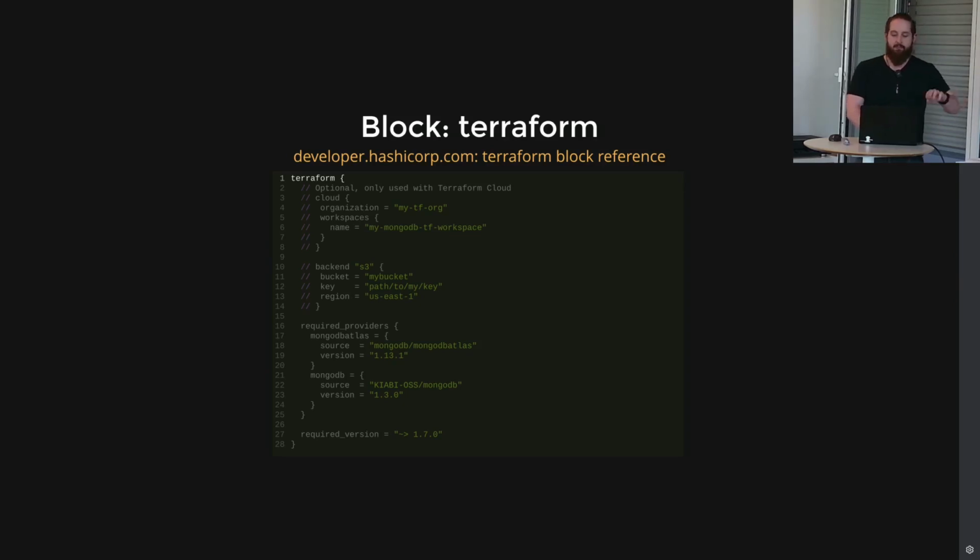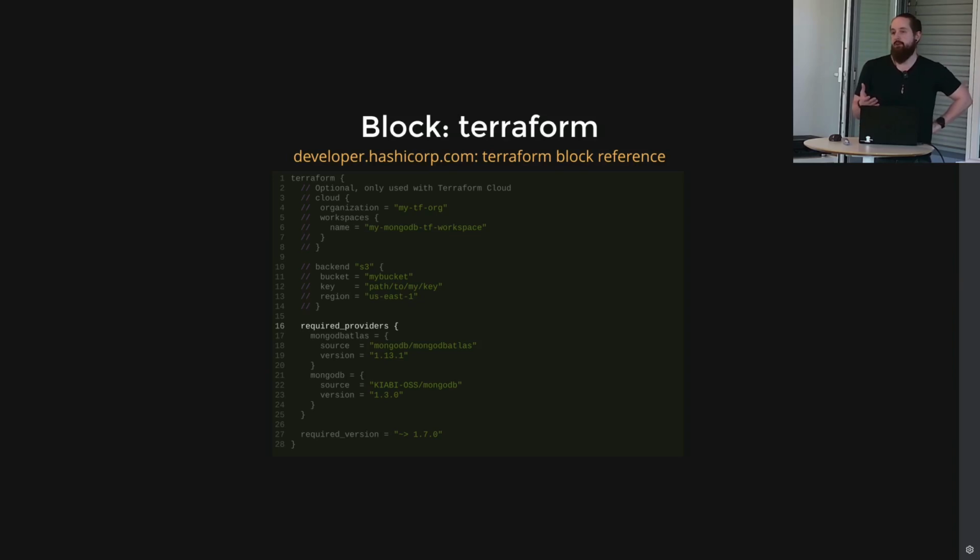That's quite easy. In the Terraform file, you write terraform, and then you can decide if you're using Terraform Cloud, which would mean you have this definition, or you have your own backend, like an S3 bucket, or you can just leave those things away, and Terraform will create a local state file on your file system. Now, just so I mention it, Terraform will also save secrets to those files, so don't commit those files. And if you're using an S3 bucket, make sure that those things are encrypted, because you don't want to leak secrets.